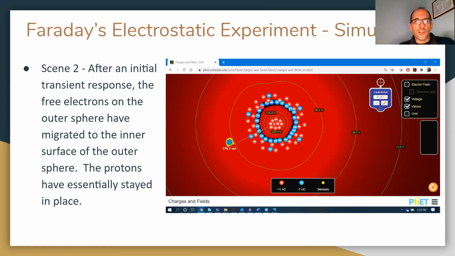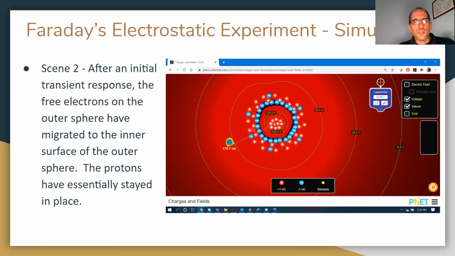So these negative charges will be brought toward the inner edge of the outer sphere in such a way that the charge on the inner edge of the outer sphere would be the same but oppositely charged as the charge here. So if we have 10 nanocoulombs on the inner sphere, you would have about negative 10 nanocoulombs on the inner edge of the outer sphere. But you also have all these extra positive charges on the outer sphere. So the net charge on this outer sphere is still 0.